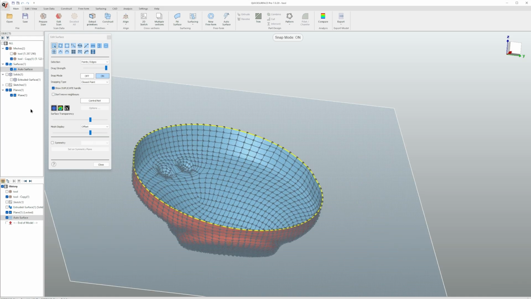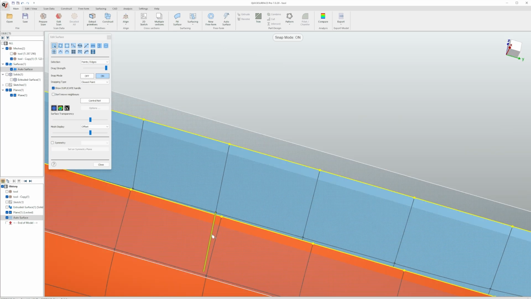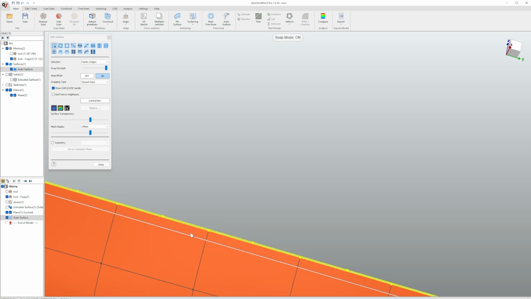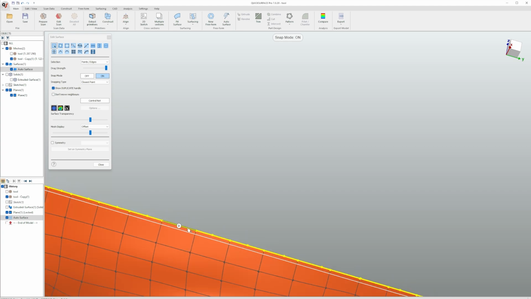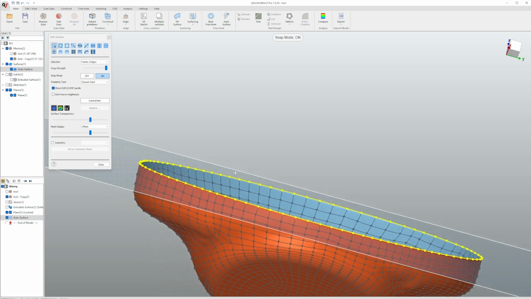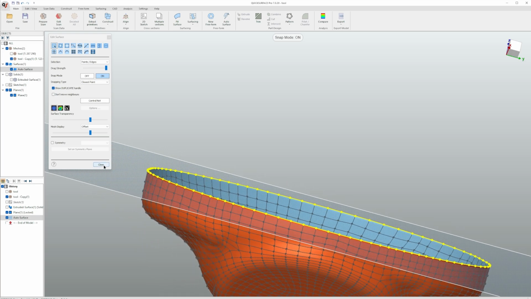Then, making sure your plane is the only thing visible, go to the Commands toolbar and click Offset Boundary to Surface. Set the extra distance to 0.5 millimeters so the software can calculate the trim nicely, and click OK. As you can see, the software has extruded it to the plane and given it 0.5 millimeter of distance extra. We can now click Close.